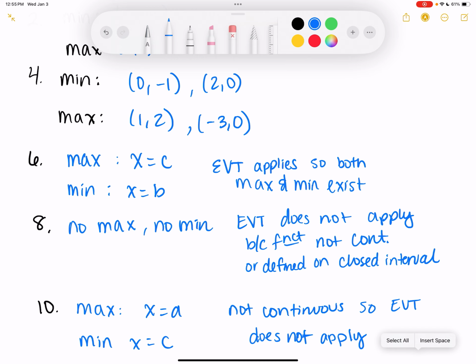A stationary point can be a minimum, maximum, or an inflection point. Notice that critical points and stationary points of a function are not necessarily the same. So, example 3 says find the absolute max and min values of f of x equals x to the 2/3 on the interval -2 to 3. Okay, so those are the endpoints that are given to us. So solve analytically. Remember, the first thing we do is we take the derivative.